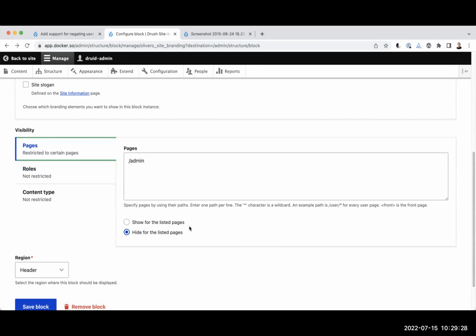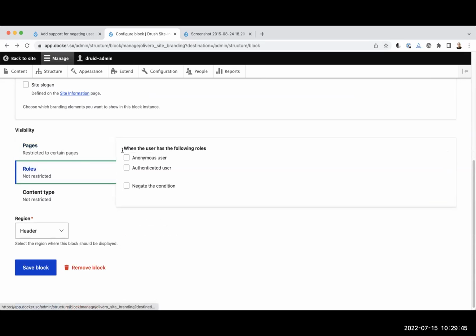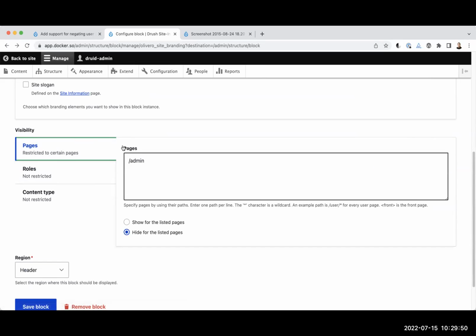Yeah. So radio buttons, but I think this is a label for that text field. So this would be moved above the pages label, like the field label pages.